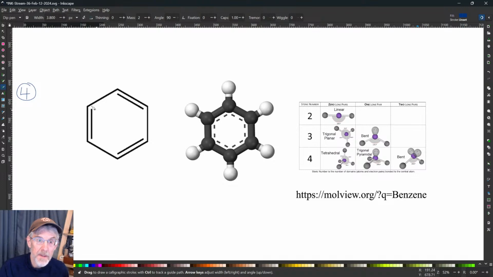And so for the benzene molecule here, we have hydrogens. These are all one hydrogen like you're seeing here coming off. And if you look, each carbon does have 4 bonds: 1, 2, 3, 4. So each carbon has its 4 bonds. See if you can figure out the molecular geometry for each one of these carbons. Kind of tricky.